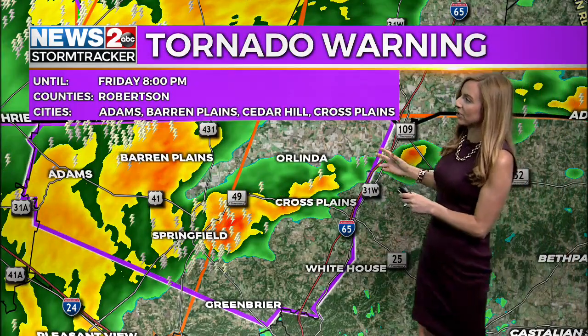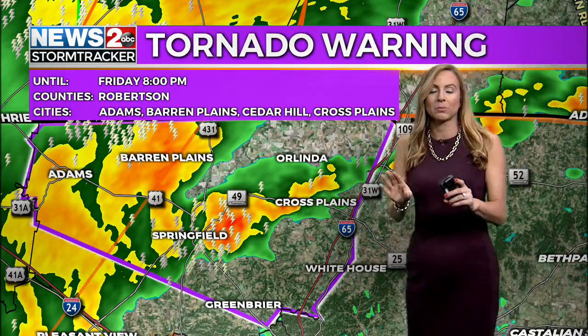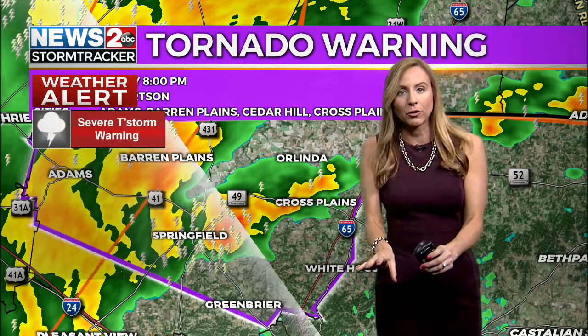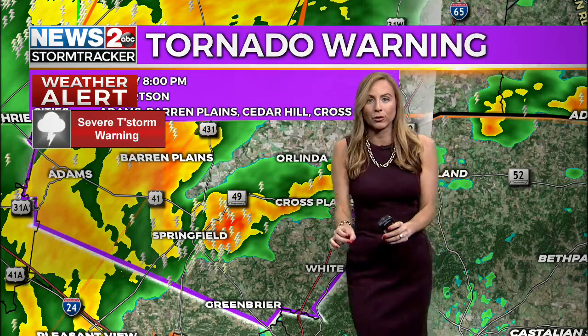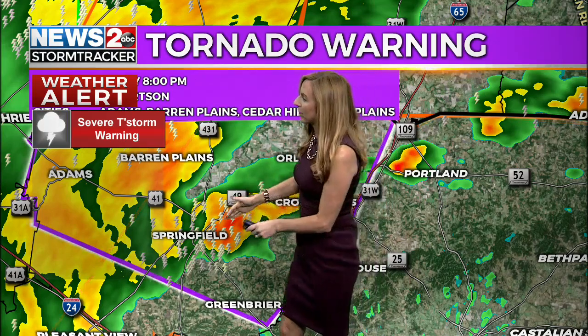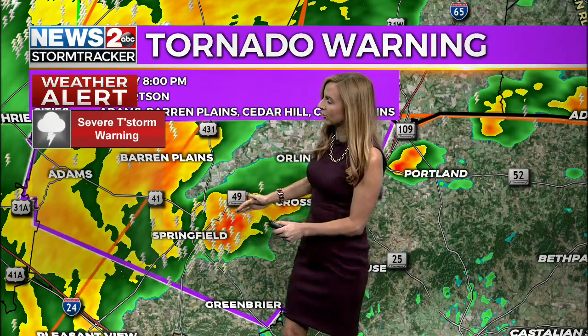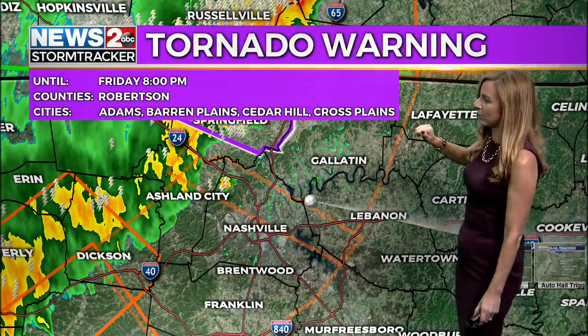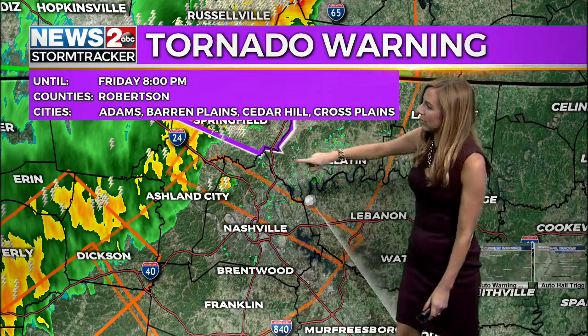But the reason we continue to be on air, and by the way, I should mention this, Todd County, the tornado warning has been dropped for you folks there, which is great news for you. However, for Robertson County, it is still in effect until 8 p.m. Robertson County, folks, I can't stress it enough. Springfield area, you need to take your tornado precautions at this hour. And we do have a new warning that I want to get to, too. It looks like now, well, the Robertson County one is taking over for this one, but now it's going to be in effect.